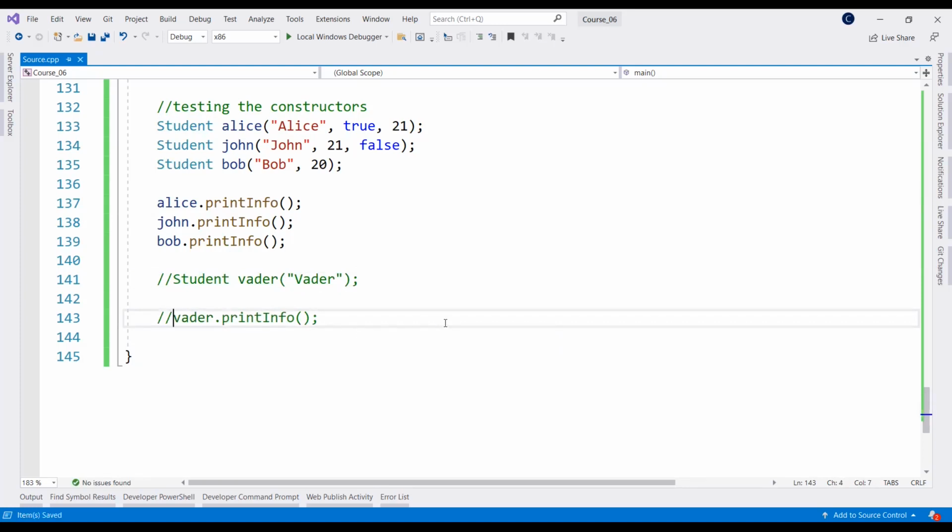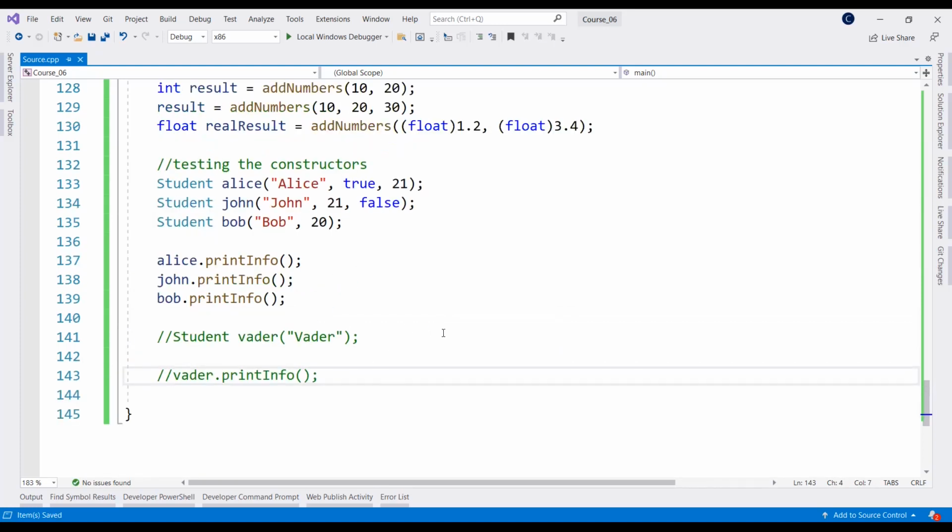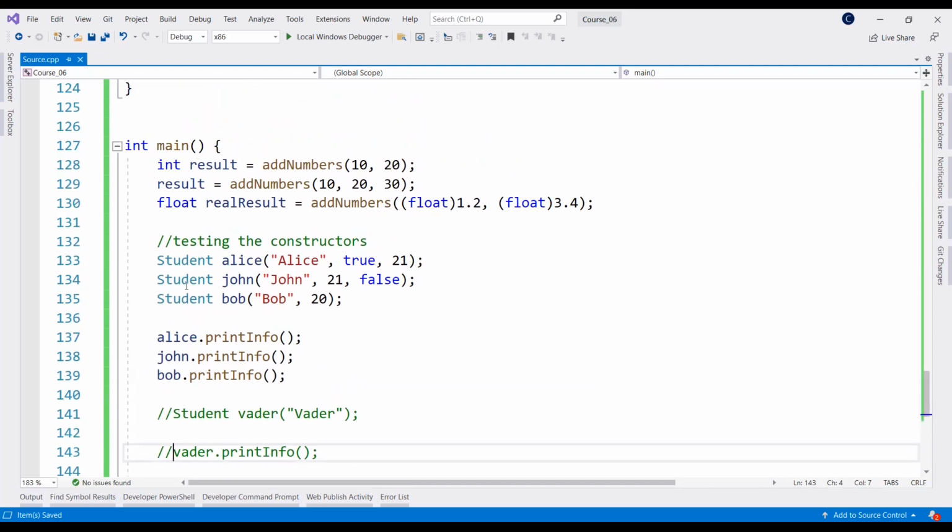So at this point, if they want to define Vader, what are their options? Their options are this, either like this, or like this, or like this. Now, between these two constructors, let's ask a question. Do they actually bring any added value? So having a constructor with name, Boolean, age, int, and another one with name, age, and Boolean, do we add value, or do we create some confusion? What do you think? What's your subjective opinion?